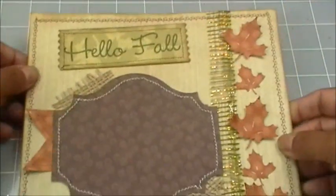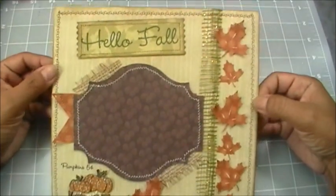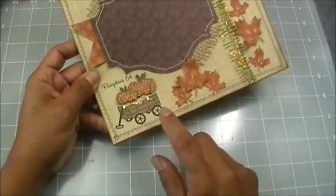And then another one's called Piles of Smiles. So I'm going to show you the Piles of Smiles first. I'm going to show you this cute little 8x8 layout I made. Isn't this adorable? I'm so excited. This is so cute. I love it. My favorite thing on this whole layout is this cute little wagon.